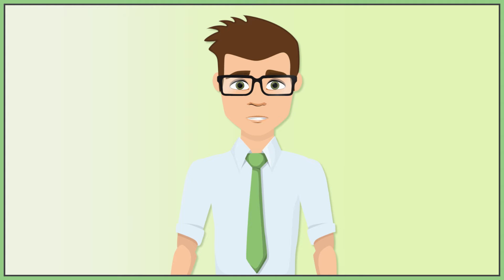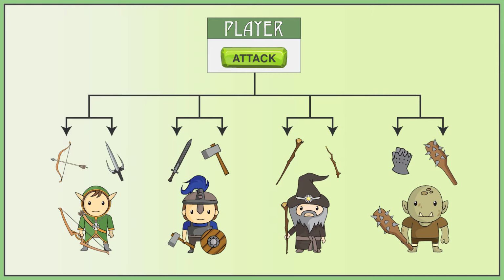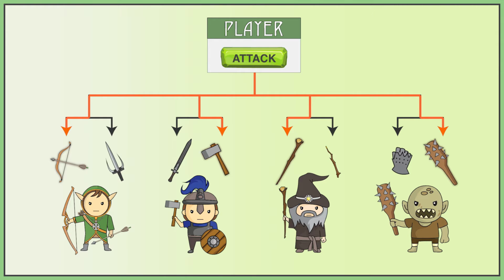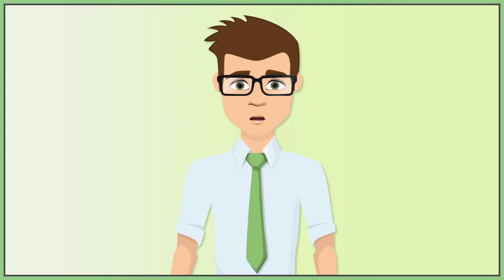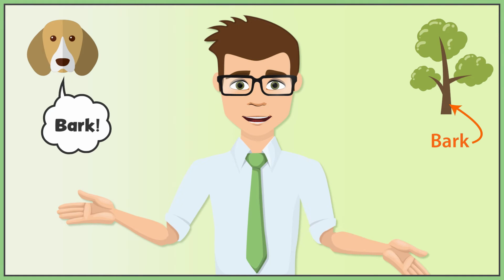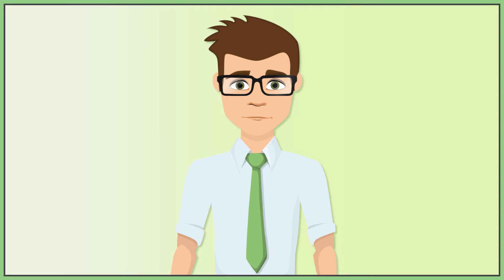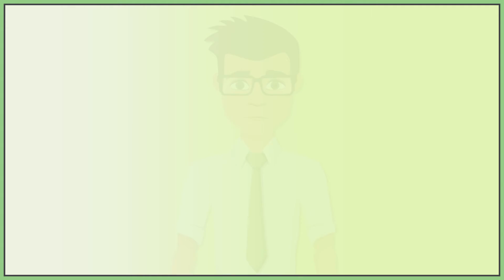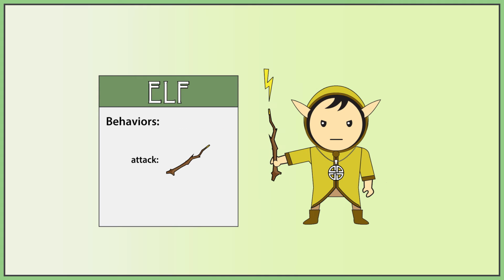The way that we prevent that is called overloading. What overloading lets us do is take one behavior, attack in this case, but depending on the type of characters we have, limit them to only having certain attacks available. It's a lot like how some words are spelled the same, but based on context can mean something completely different. Like how bark can either mean what a dog does or what's on a tree. So because of overloading, if we have an elf, our choices for attack are limited to a bow or swords. But if we really wanted to, we can make it possible for an elf to use any kind of attack.